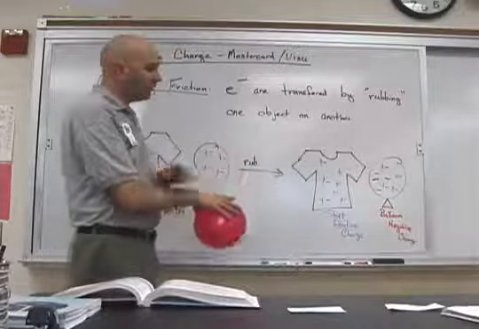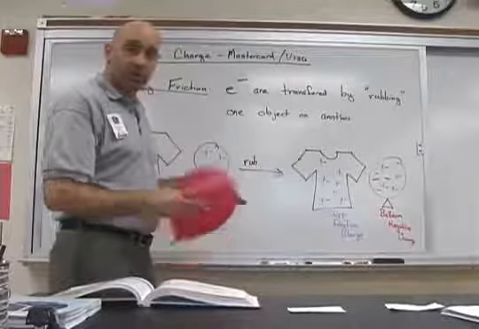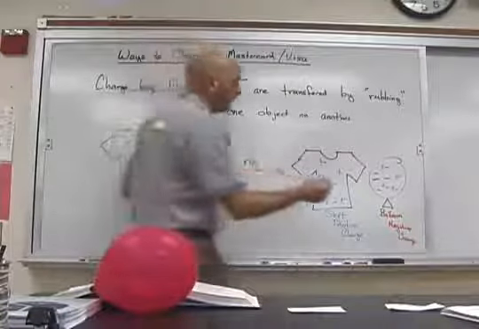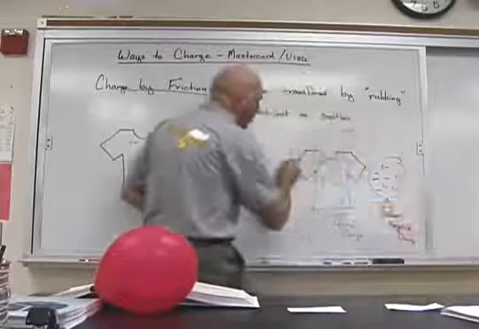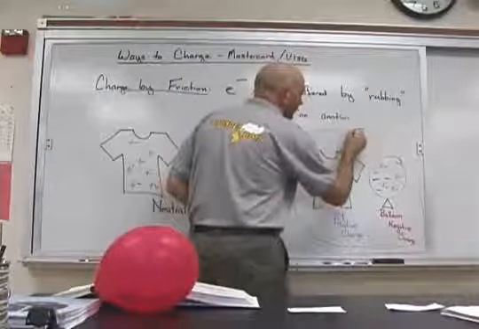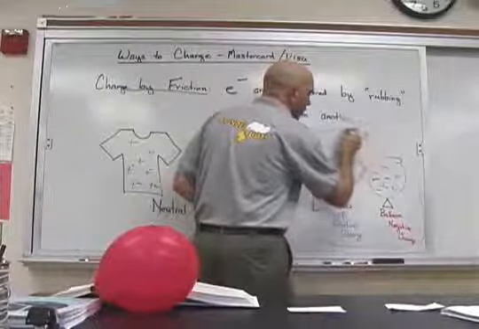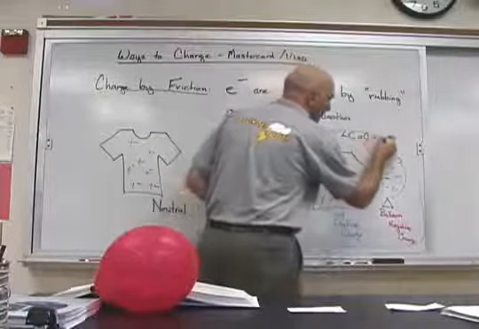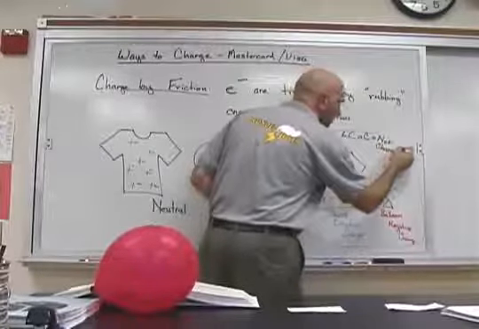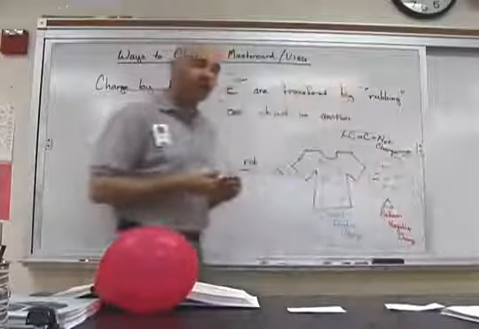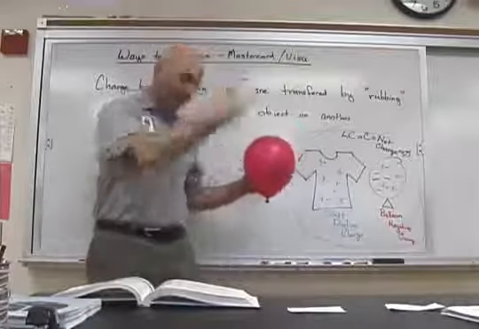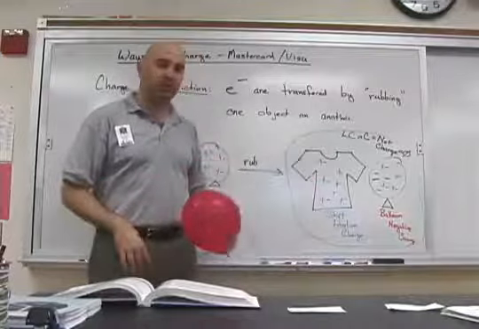But let's take a look. Have we created electrons? Have we destroyed electrons? Hey, that's a law in our book. If I look at the whole thing all together, what can I talk about? The law of conservation of charge means that my net charge is still equal to 0, even though I've transferred electrons from one place to the next. So as long as I look at both things all together, net charge is 0.